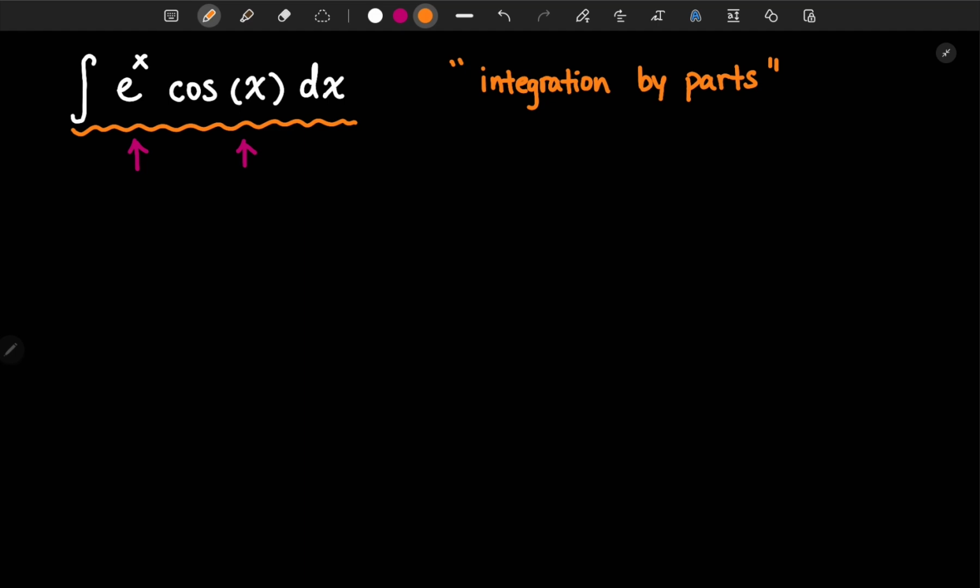The goal for integration by parts is to separate your function into smaller pieces, so you know how to calculate the integration by them piece by piece. The equation we're going to use, let me write it here, is the integral of u dv is equal to uv minus the integral of v du. And u and v here are your new variables.